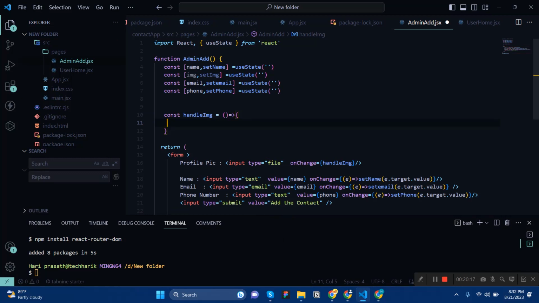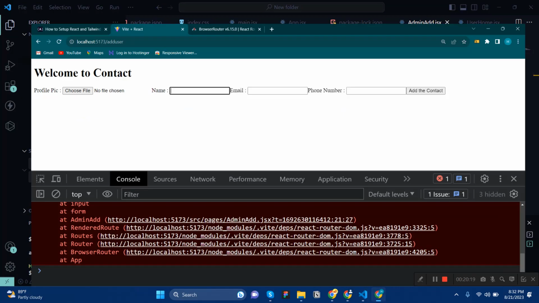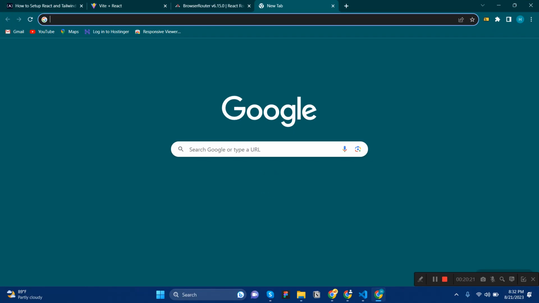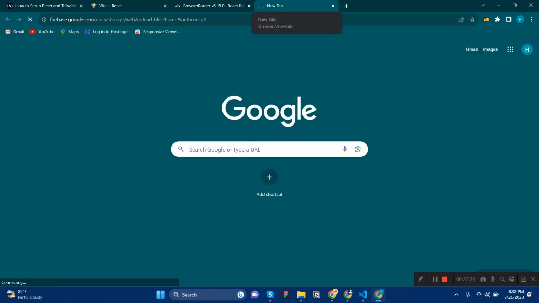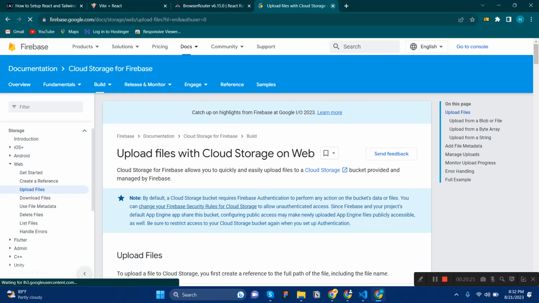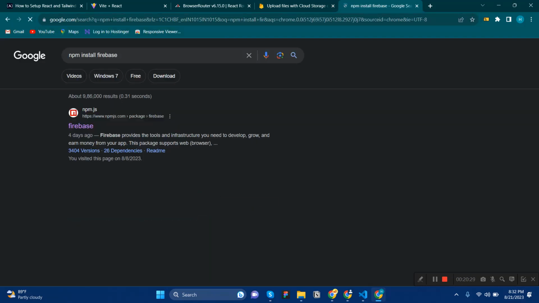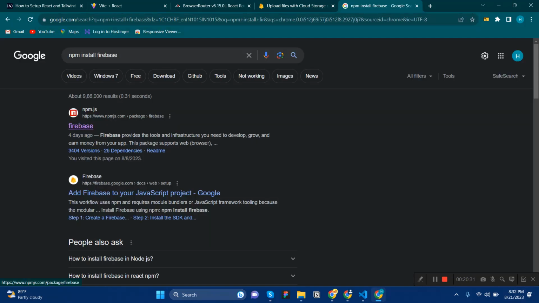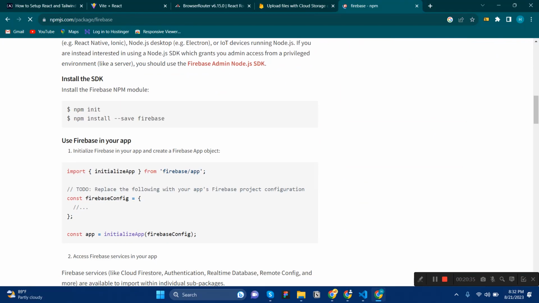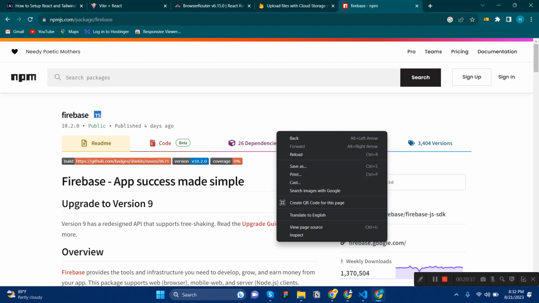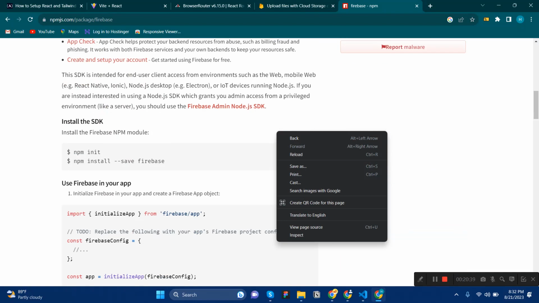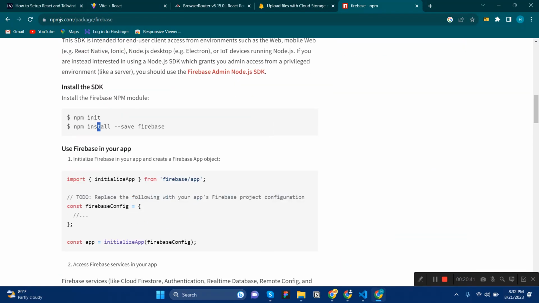Firebase Storage is going to take place. So go for Firebase. We know that we need to install Firebase. Install Firebase. We can have this package. Just go here. First install the Firebase here.